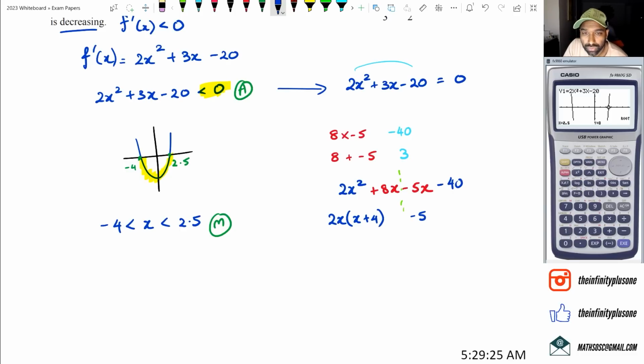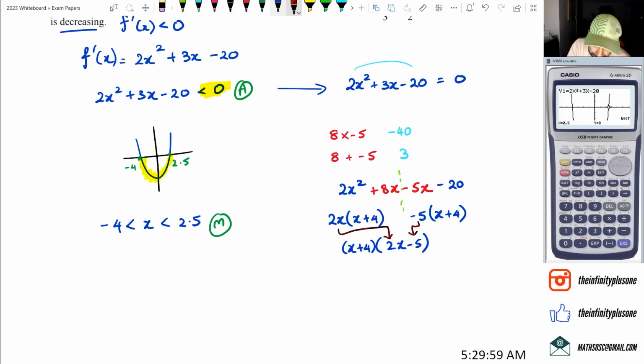And in here I've got something is not right. I've made a mistake. Right, I know where my mistake is. That should have been 20. I guess it's a good thing about this method. You can kind of pick up where you make your mistakes. So -5 is a common factor, and I've actually got x plus 4. Now x plus 4 is a common factor, so take it out, and I've got 2x minus 5, which is the leftover parts here. So the 2x comes from there, and -5 comes from there.